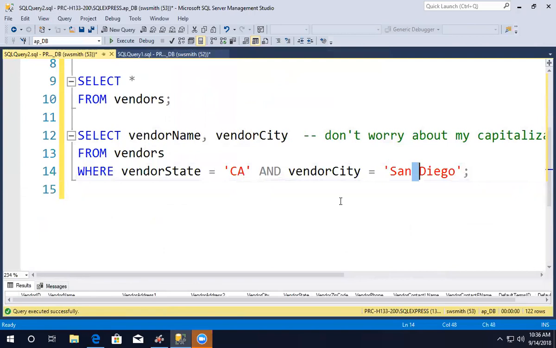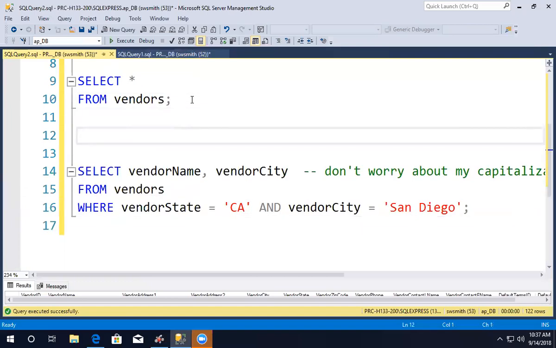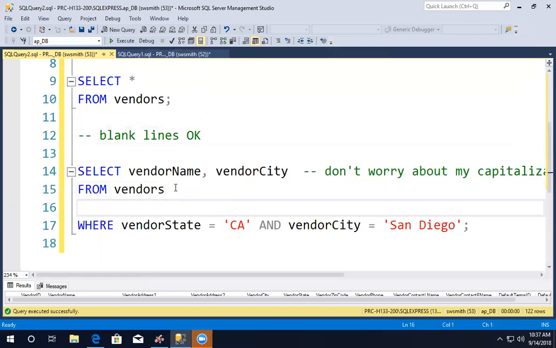People will sometimes mistake that and say, no, you can't have any spaces in the data. You have spaces in the data all day, and ampersands and @ signs and hashtags and everything else. Another point being, blank lines here are okay. Blank lines are fine. It's between the statements. Usually I will give you a copy of these notes that I'm writing. I will usually attach them to an announcement, and I'll usually save my file and send it out to you.